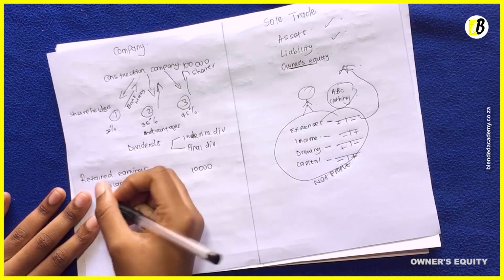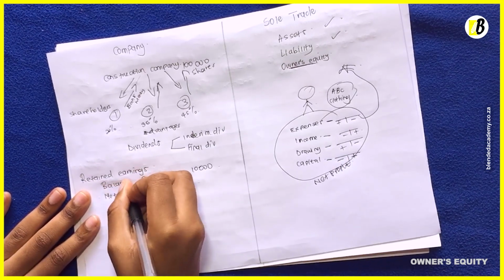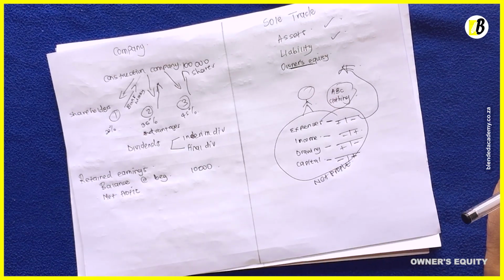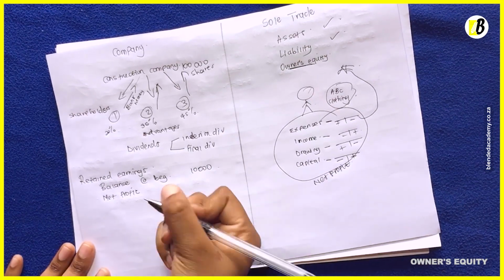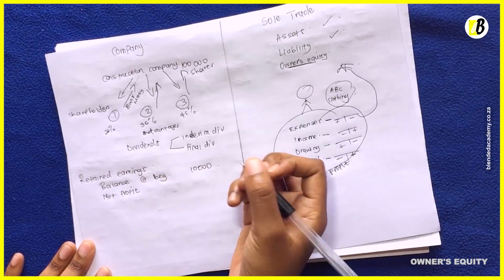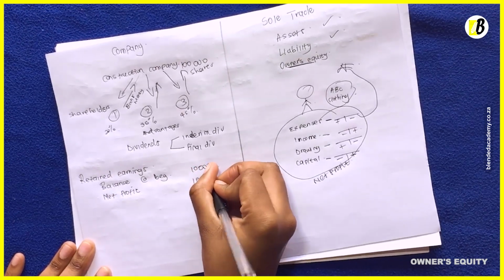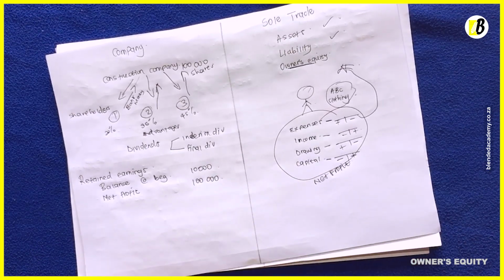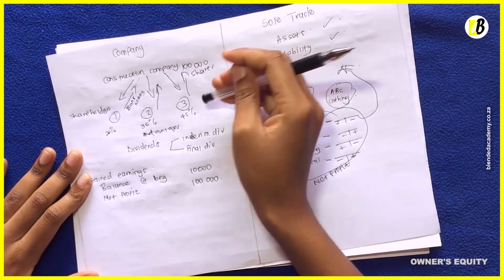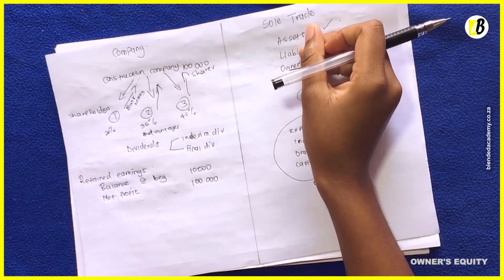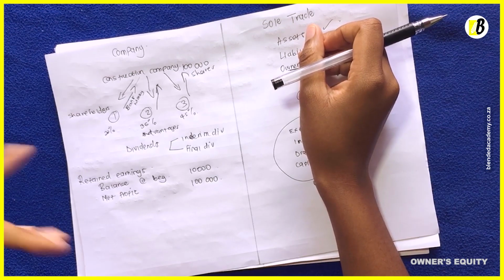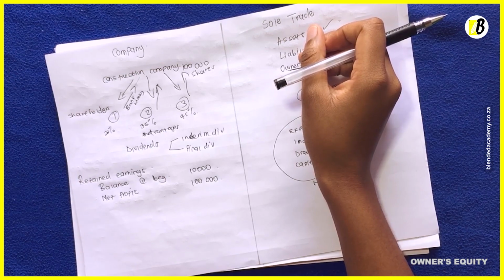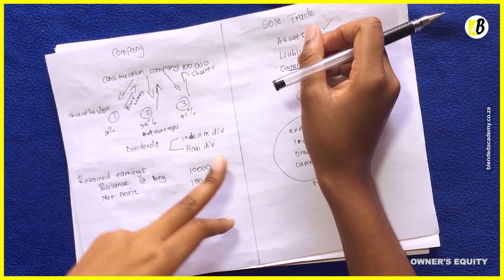Fine. So we're going to add our net profit. Remember, net profit is our profit after every deduction, after all the expenses, after all the income tax. So we're saying that this person has a net profit of, let's say, 100,000 in this case. Now there's something called shares bought back. Here we're saying that maybe one of these shareholders decides to sell their shares. Maybe one of the shareholders died, and now the shares have to be sold back to the company or sold to someone else, and then the company decides to buy back those shares.